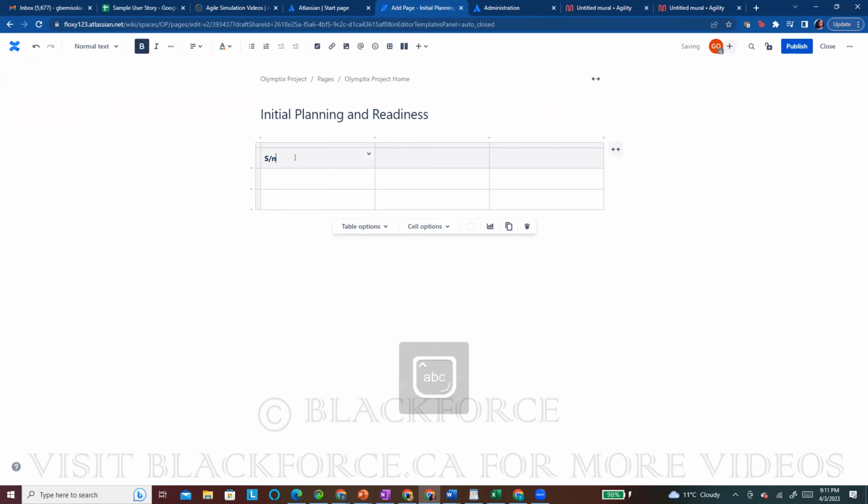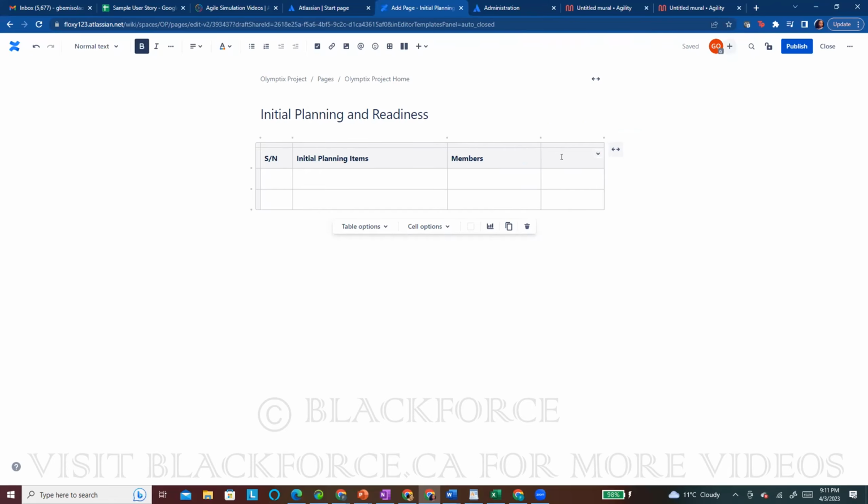And I'm putting my headers for the table for my initial planning and readiness. So I'll call this initial planning items, members. And if you want to add more to the table, you can see at the top I'm telling it to insert column.